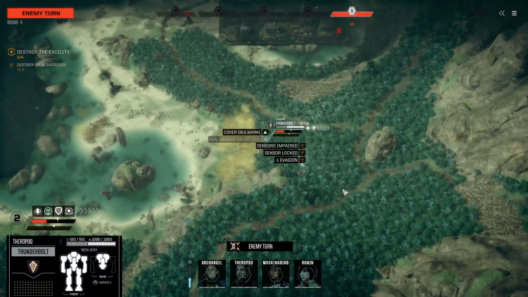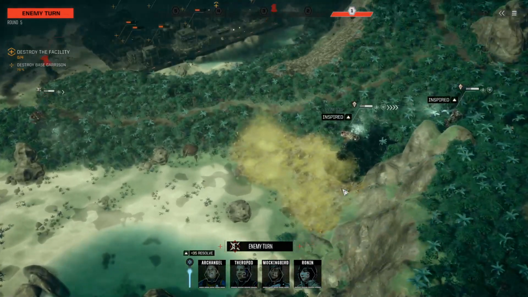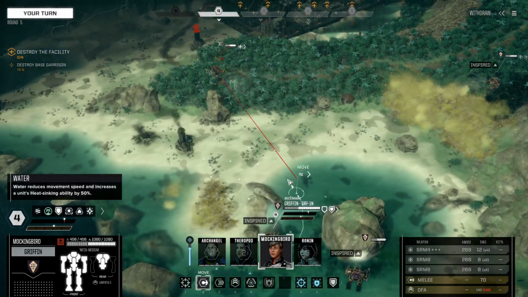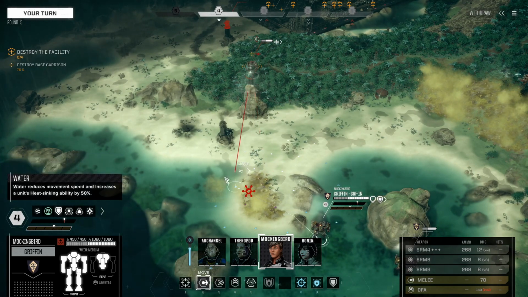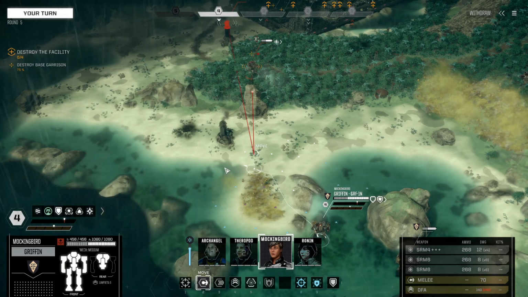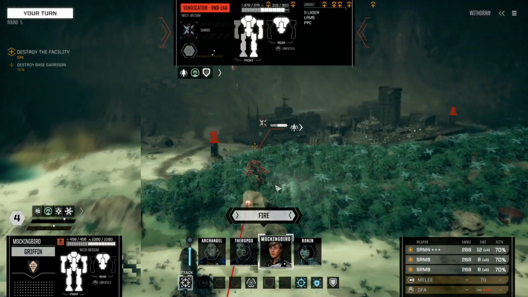They've got a center lock on me. So I guess the bug is the heat is applied before the turn ends, which puts it into a shutdown condition or something. So it's just a thing. Spores give you additional difficulty to be hit. I'm there. You can't see me. I'm all smoky.